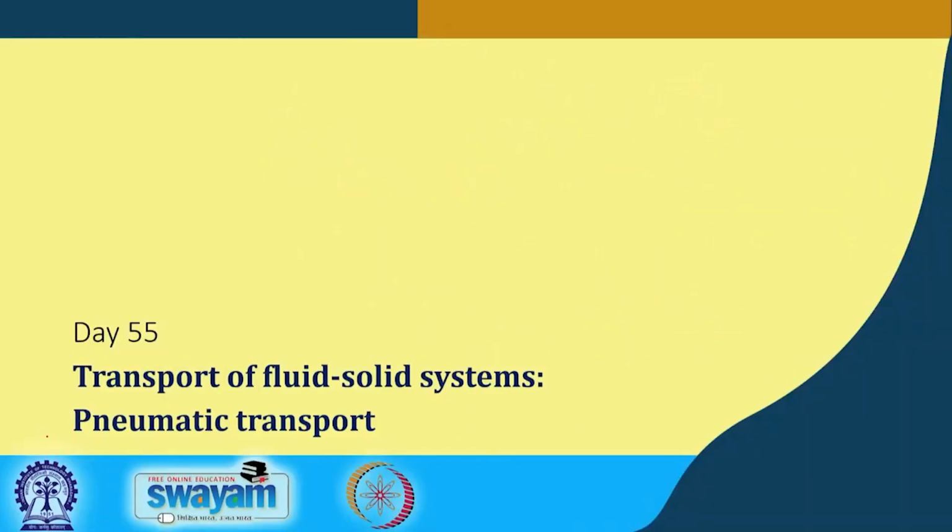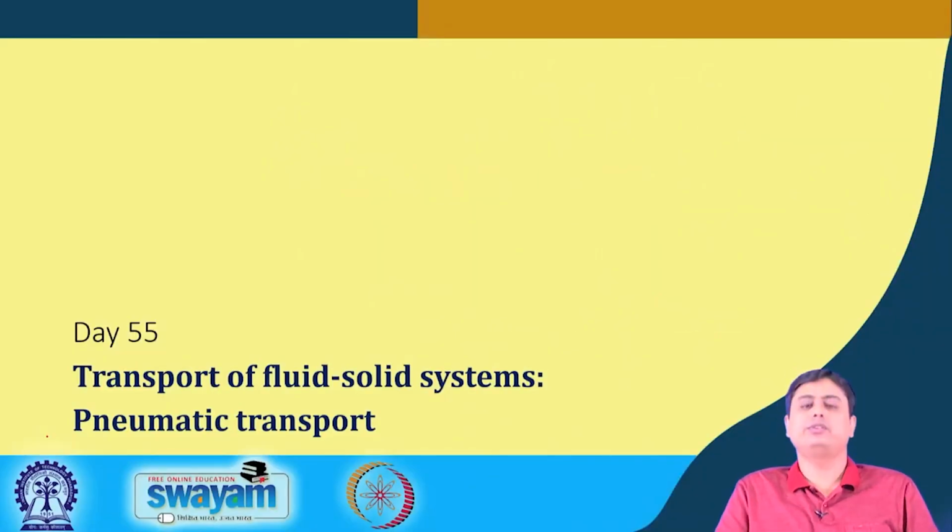We were discussing pneumatic transport that we introduced in the last class. We have seen two different flow regimes, the dense phase flow and the dilute phase flow, and how to demarcate between these two in the case of horizontal flow and vertical flow by determining the choking velocity and the saltation velocity. Now we will see a more generic description of how to calculate the pressure drop.